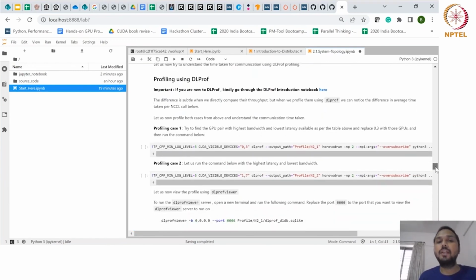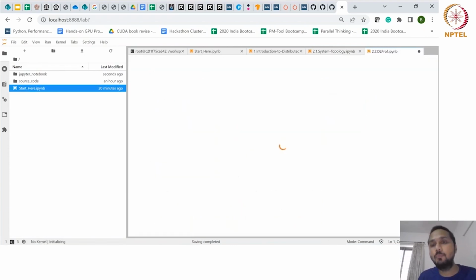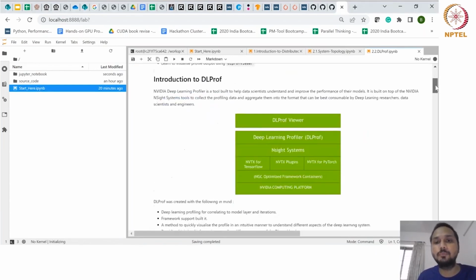Now you might start thinking, okay, this is good, but I will also introduce you to tools which you can use for finding out more details of how well your model was actually running on a GPU. NVIDIA has a free tool called DLProf, Deep Learning Profiler. DLProf will give you more information about how well you are utilizing the GPU when you run your model across the GPUs.